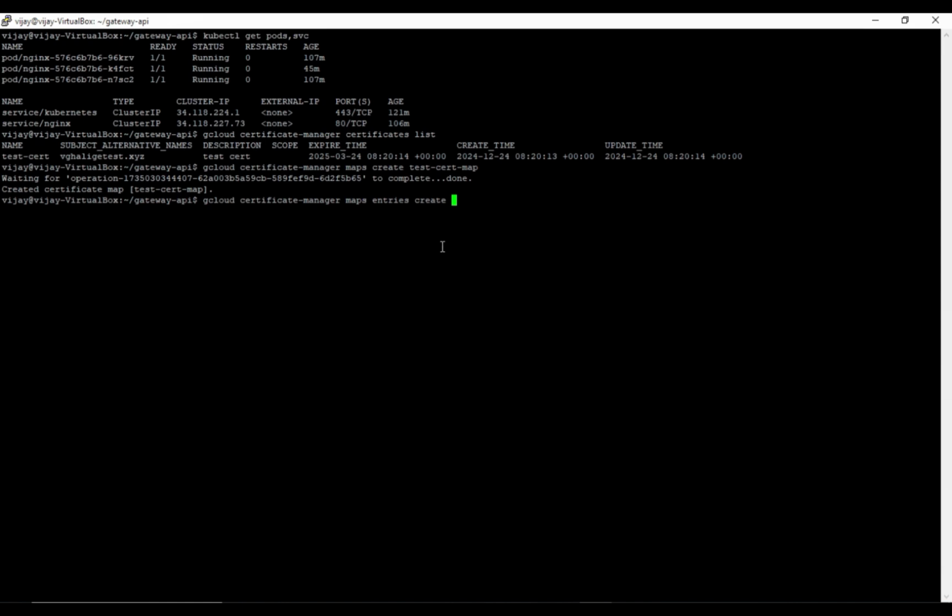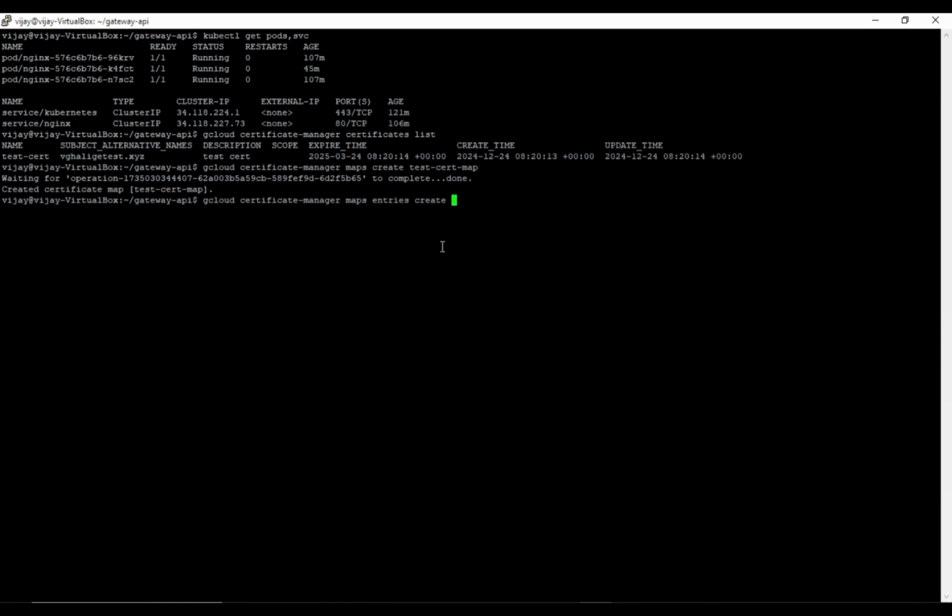In order to understand what these certificate maps and map entries are, I would encourage users to go back and read the Google managed certificates documentation. I'll see if I get time to record a video to give the explanation about that. Meanwhile, individuals can go back and read, because in one of the videos I have explained how to create these certificates.